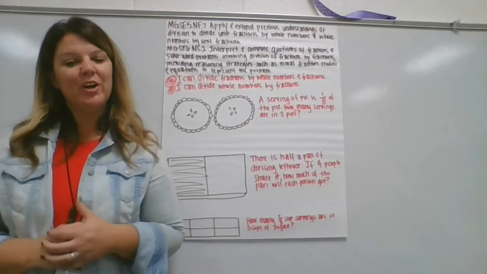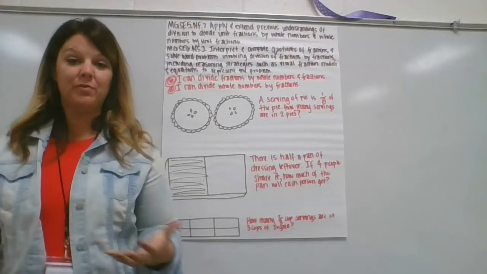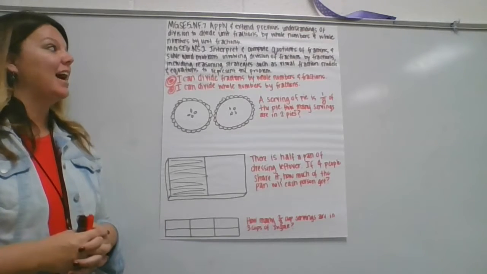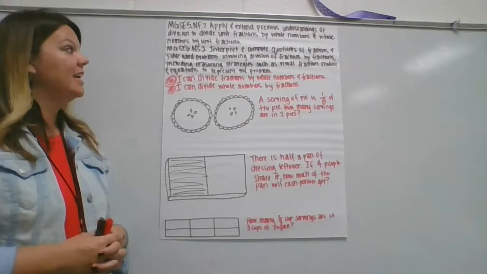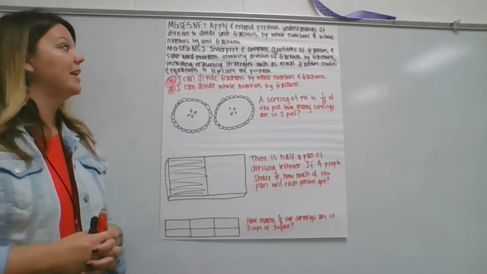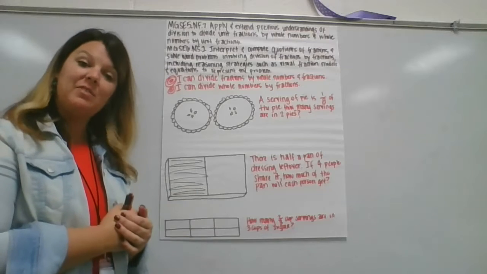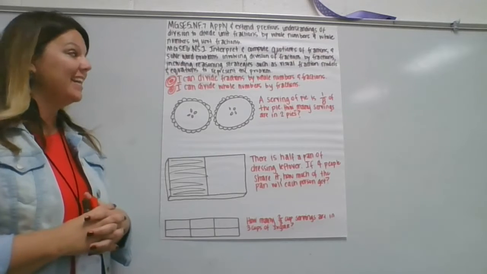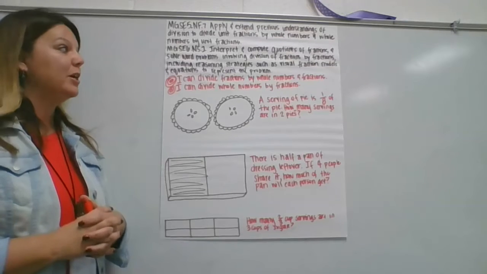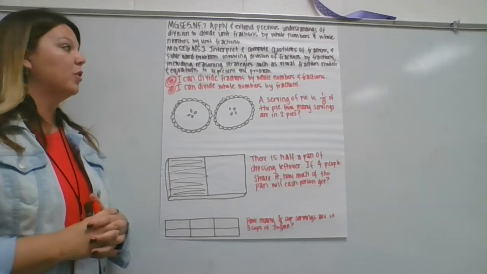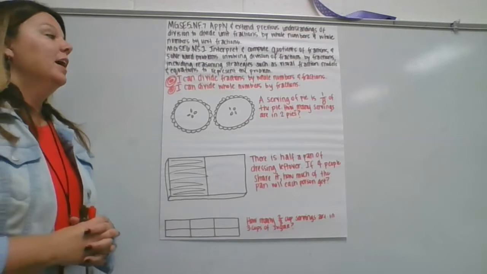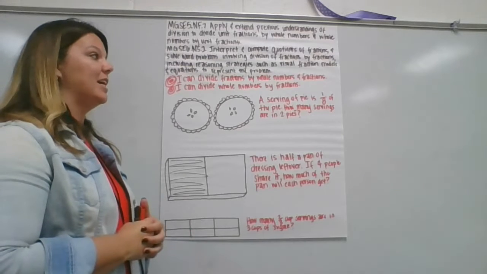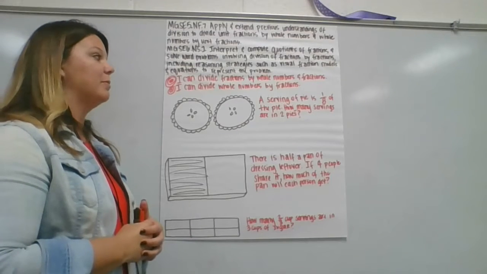Hi guys, this is your digital anchor chart for dividing with fractions and dividing fractions. Standard NF7 says apply and extend previous understanding of division to divide unit fractions by whole numbers and whole numbers by unit fractions. That's the 5th grade fraction standard. And NS6, NS1, which says interpret and compute quotients of fractions, solve word problems involving division of fractions by fractions, including reasoning strategies such as visual fraction models and equations to represent the problem.